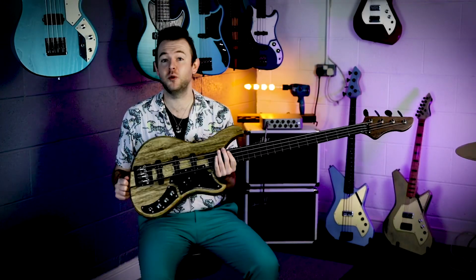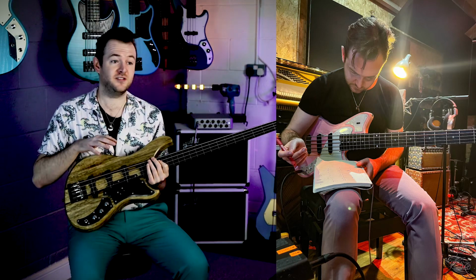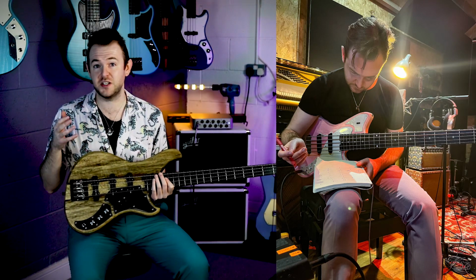I actually have one of the Triple P Makos myself, and the range of tones and how quickly you can get them is a bit of a godsend really, especially when you're gigging and you want to make changes really quickly. I'll stop talking and let's get to it.